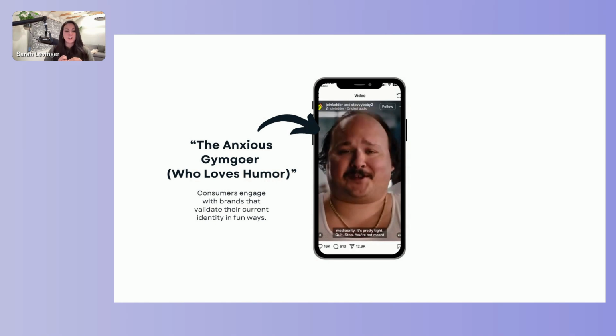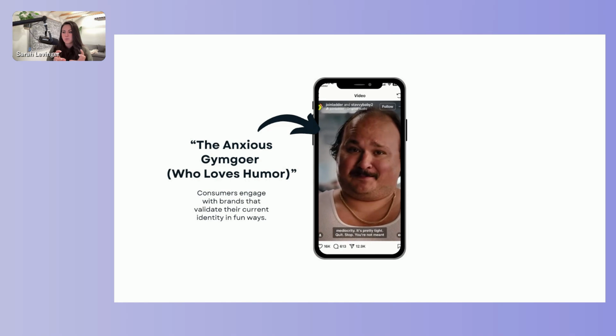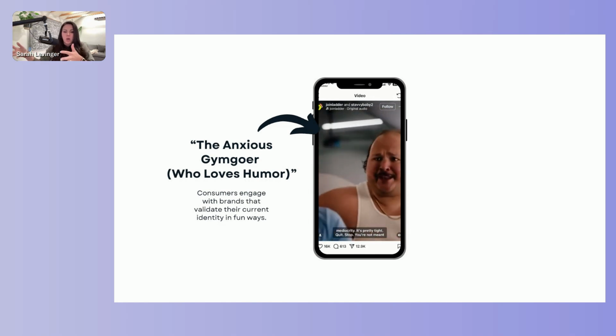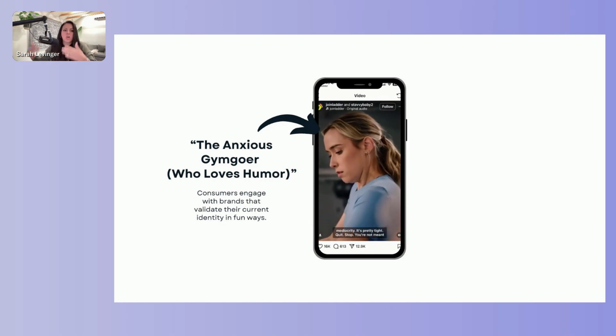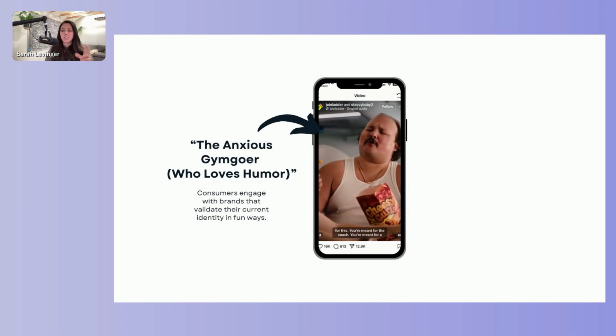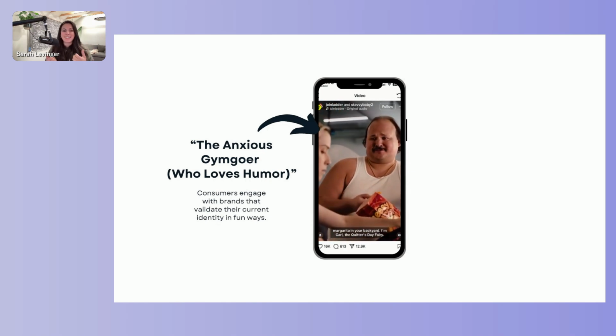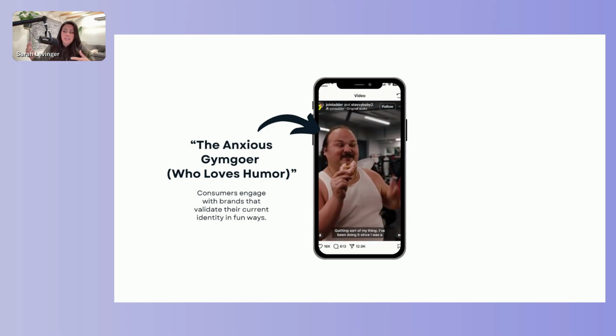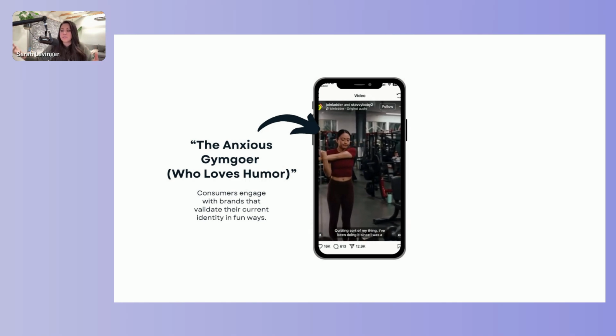So they're actually targeting 3 different identities inside this one ad. They're going after a gym goer or somebody who wants to start a gym experience, a membership, right? The funny part is, though, they're actually going after someone who feels a lot of anxiety about that. And how can we tell that? It's mostly because of how they're displaying this message.